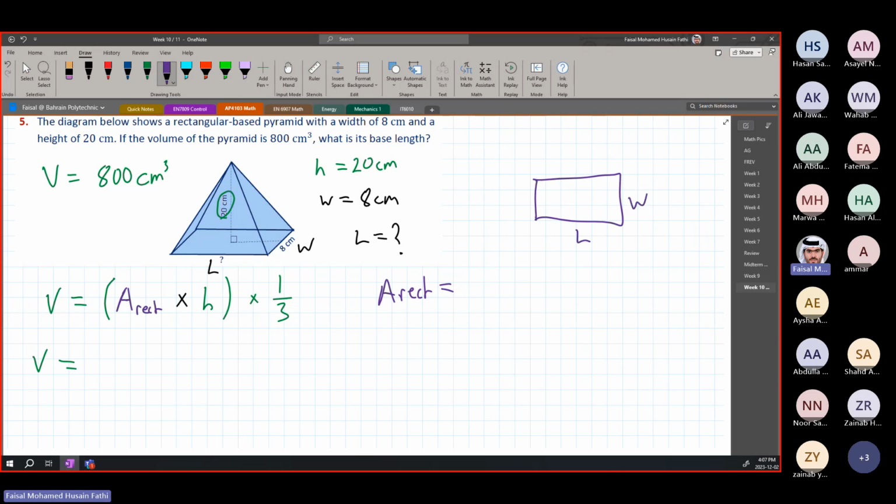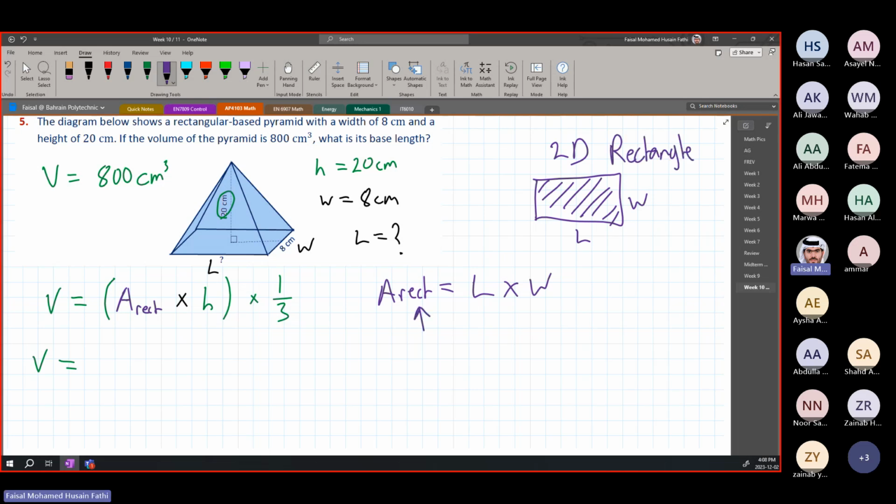Yes, length times width. This you have to have fully memorized. Again, Abdullah, I am talking about a rectangle, not a triangle. Rectangle, triangle. Area of a rectangle is length times width. I'm just talking about area. I am not talking about a 3D shape. This is in 2D. Rectangle.